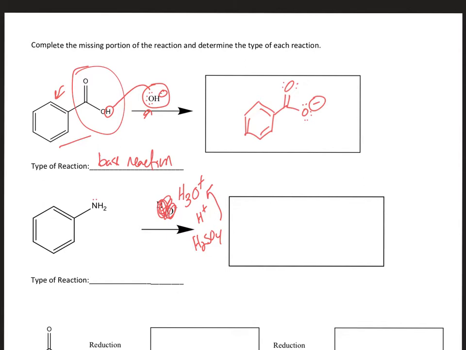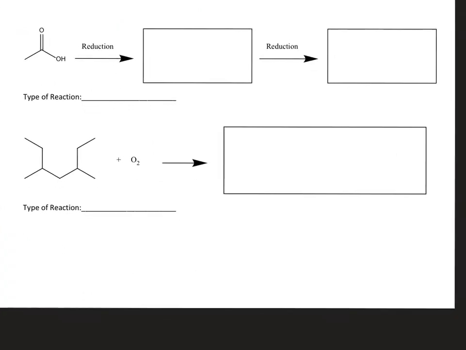So we have an acid, we have nitrogen. So nitrogen or amines are basic, and they will come and grab the hydrogen over here. So we come and grab a hydrogen, and these stay the same, we end up with an NH3. So we have 3 different hydrogens there, and the positive charge is on that nitrogen. So this would be an acid reaction. Okay, let me move this on down, and let's keep going.